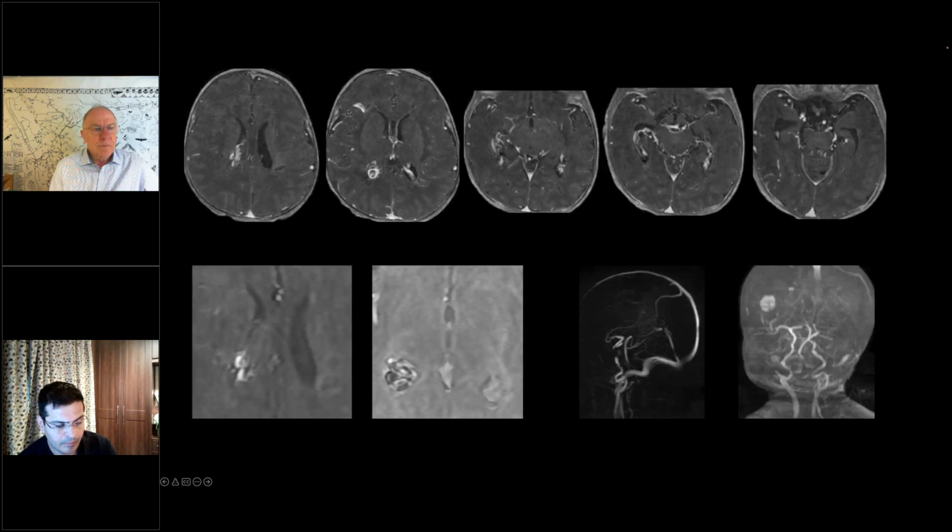Contrast images. The right choroid plexus again is slightly asymmetric compared to the left side. There is some tortuosity of the vessel. This is the MR angiography source images. Some tortuous vessels are demonstrated, and also the choroid plexus is slightly more bulky in comparison to the left. There are also some collateral or tortuous vessels in the vessel systems on both sides. The MIP sequences of MR angiography and venography do not demonstrate any obvious AV malformation, but these are MIP images.